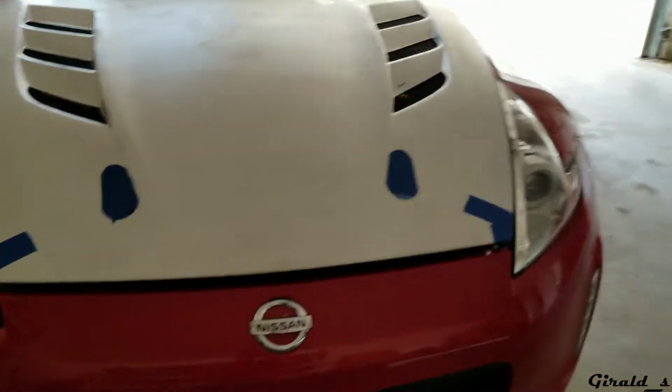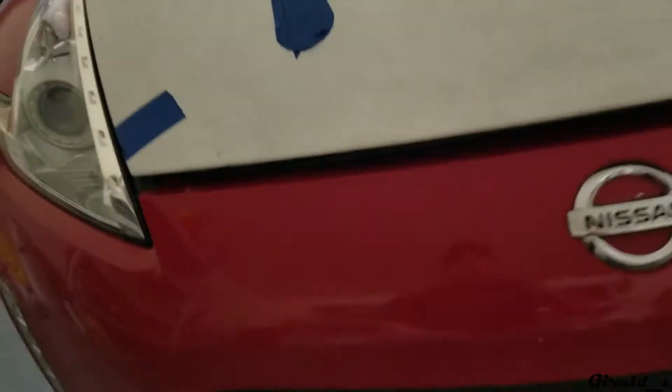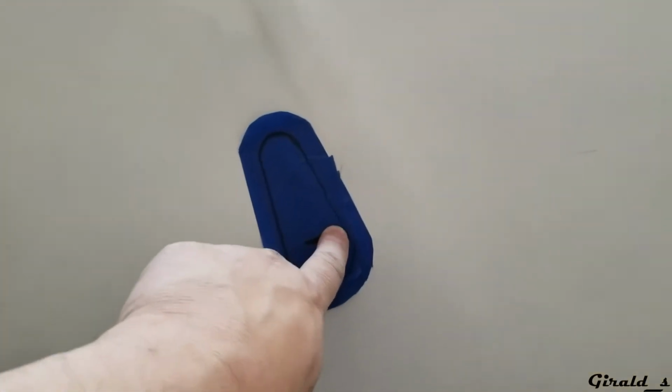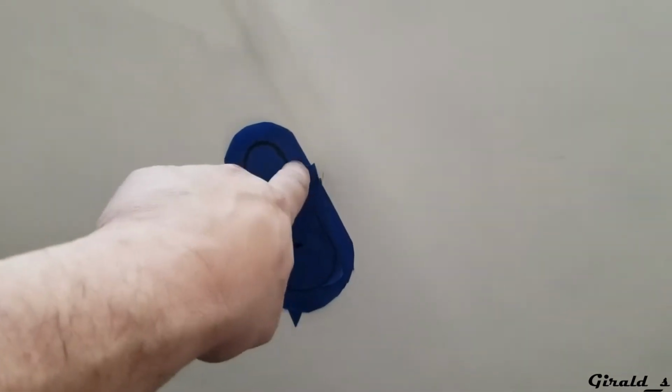Okay guys, so this is the mock-up I made. And it's based on, if you can see the ridge line of the hood, I wanted to match that. But the problem is, my hole is right here. Now luckily enough, it's right inside of that where it's got to clamp down.